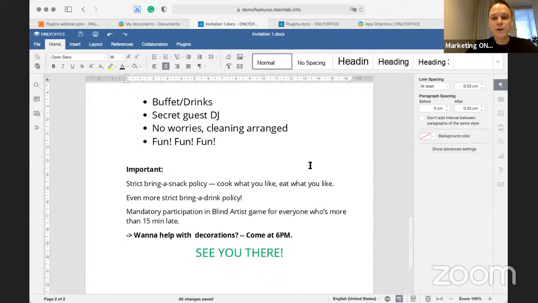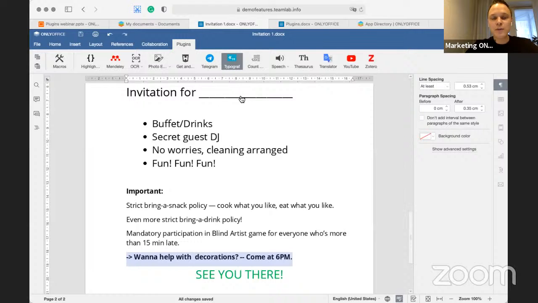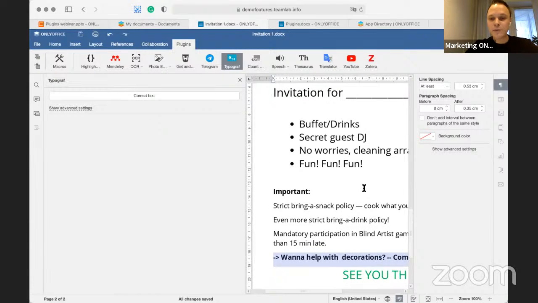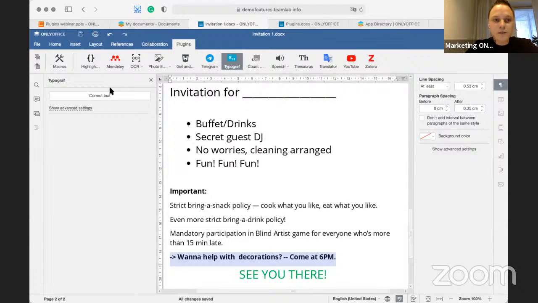Typograph. For example, you've been kind of in a rush with finishing your text because the printing guy is going on a break shortly, and you see there's something off in some particular sentence when you were rushing too much. So you can use Typograph to correct different parts of the text to make it look a bit better. Okay. So let's minimize it a little bit. And so we just select the text that we want to automatically correct and push Correct text. So you see our improvised arrow became more or less a literal arrow. All the extra spaces have been removed, and now we have a beautiful long dash here instead of two.